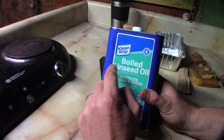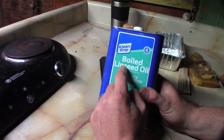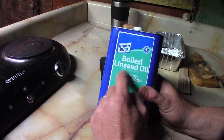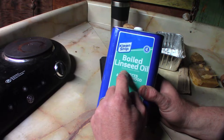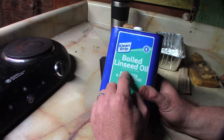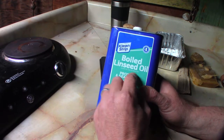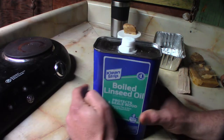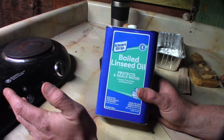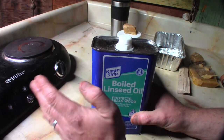Boiled linseed oil. This stuff here, treat it with respect. If you take a rag of this and wad it up, there's a strong likelihood that it's going to catch on fire. It'll spontaneously combust. That means it will ignite without any kind of ignition source other than itself being wadded up in a paper towel or a rag. So treat this stuff with respect. When you're done with it, if you used a rag or something, make sure you hang it up to dry and it's not wadded up or folded. You lay it out and hang it over something and let it dry. When I'm done with them, honestly, I throw them right in the wood stove. I save them the trouble. You want to spontaneously combust, boom, I'll take care of that. Throw it in the wood stove, burn barrel, whatever. So, with that being said.